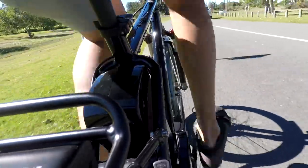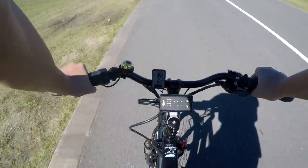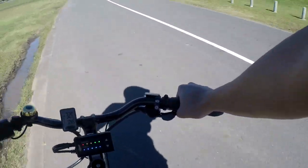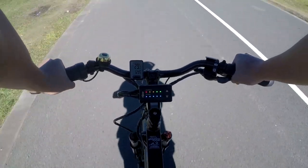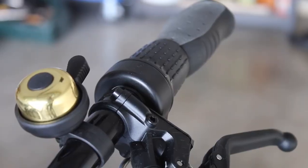For those who don't know, in Australia, if a motor is rated to 250 watts it's street legal, however the motor must cut out once the e-bike has reached 25 kilometers per hour. If a motor is rated above 250 watts, it is not street legal. But if the motor is rated to 200 watts, there's no speed limit required. This rule also allows the throttle to be legal.